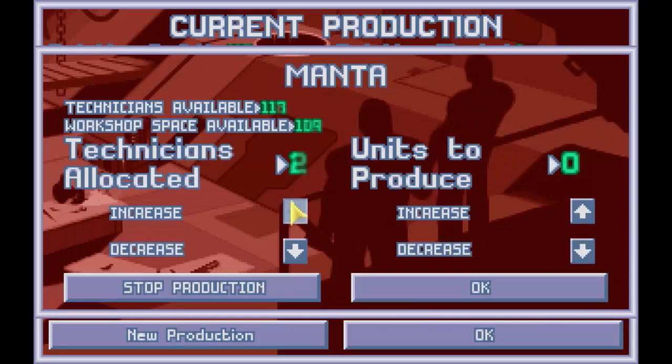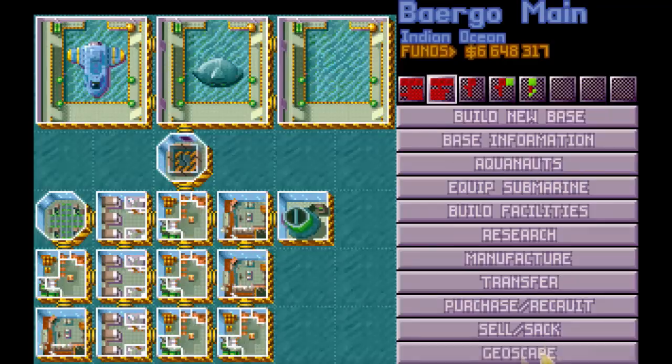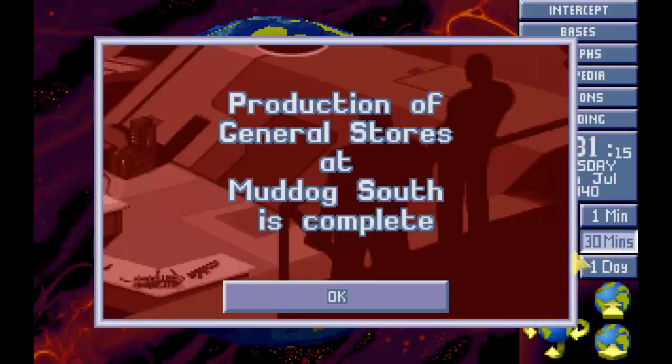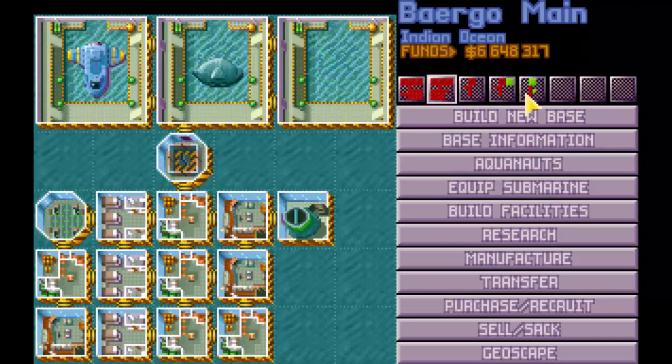What? Oh. I allocated all the technicians, but I didn't tell it to make one. Okay. One. There we go. 6 days. That'll work. Okay. Looking good. Let's kick it in here. General Stores of Mundog South is done. How does that make us look now?